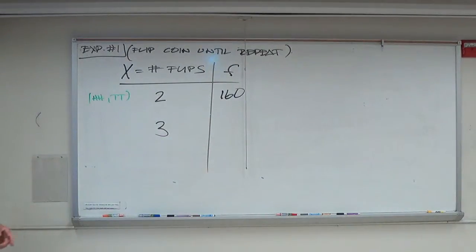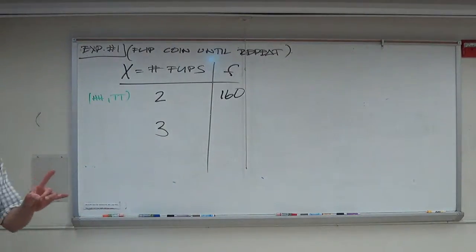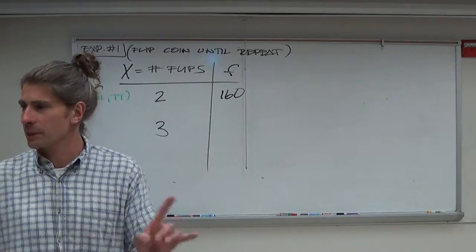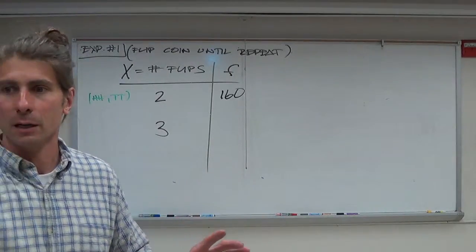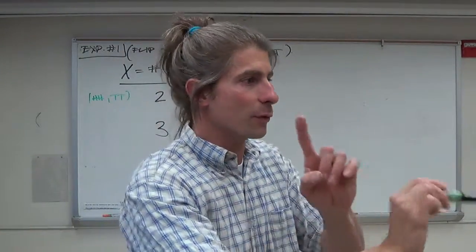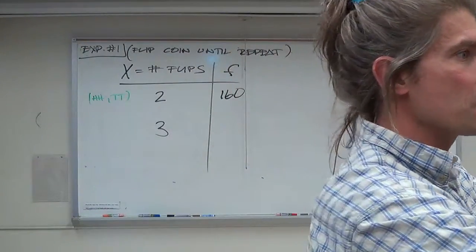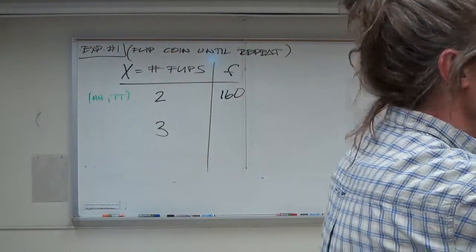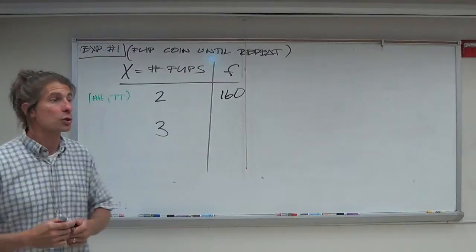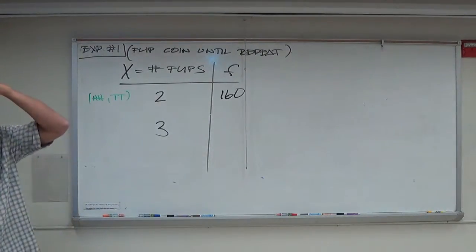Beautiful! Now, how many people were flipping? Did everybody flip? Everybody do the experiment? Everybody did? Do we still have 29? Let me just count, 1, 2, 3, 4, 5, 6, 7, 8, 9, 10, up through 29. I was going to make sure they were still here. So 29 people flipped 10 times each.